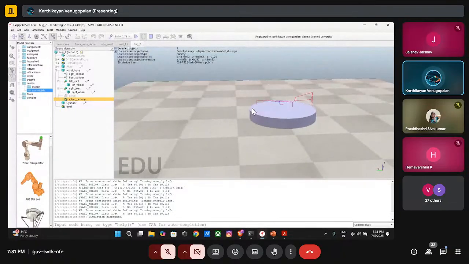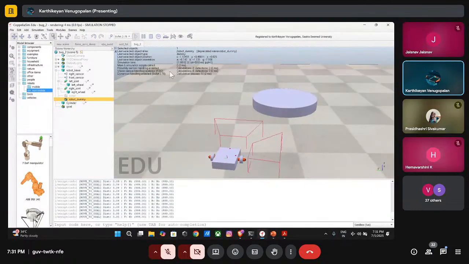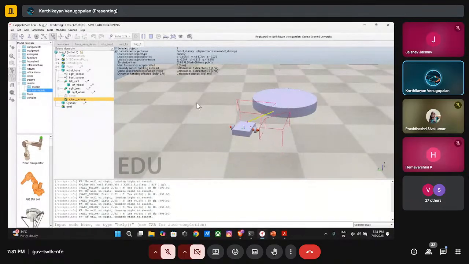It actually moved, right? Once the M line conditions are checked, it will move towards this goal, and we'll have the goal reached condition here. So I'll recheck what happened here. Sorry for the interruption.